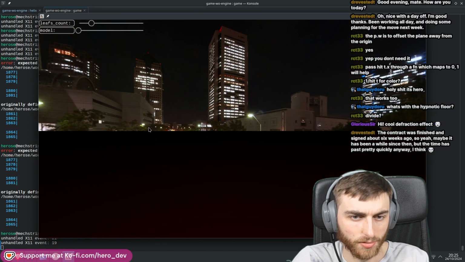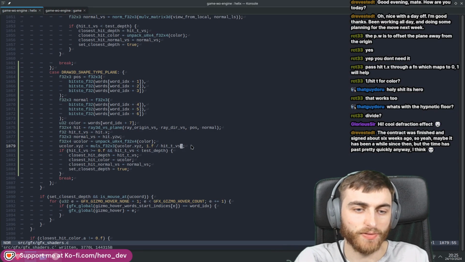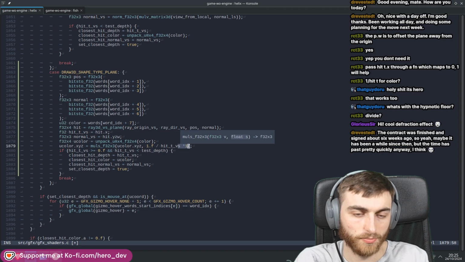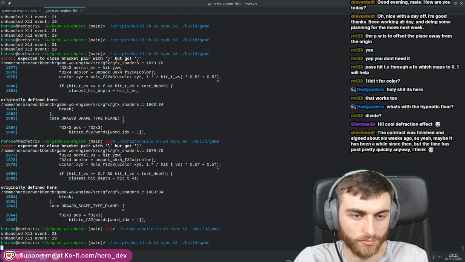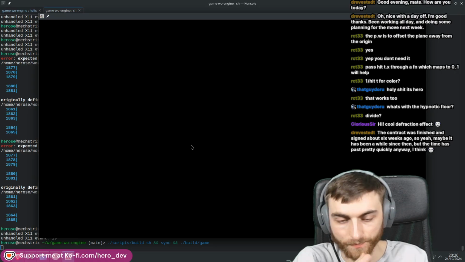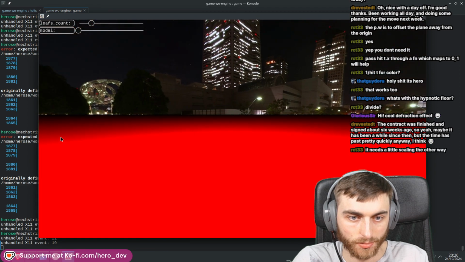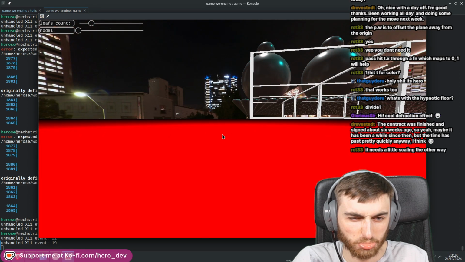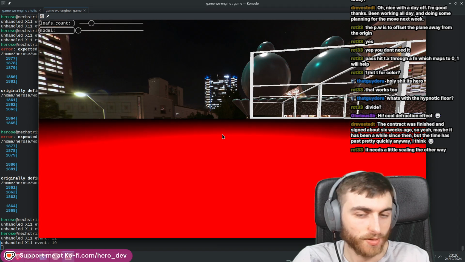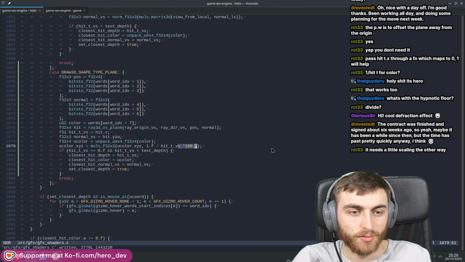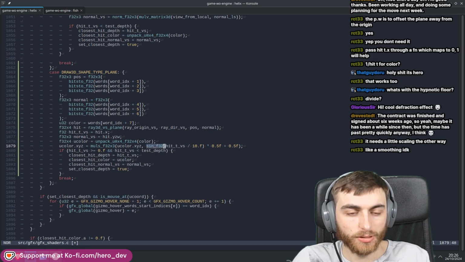Yeah, it needs to be... I guess if I did that, this would have to be scaled. See how that goes. Yeah, it does, doesn't it? I wonder if we could do... Maybe we could blend multiple signs together.